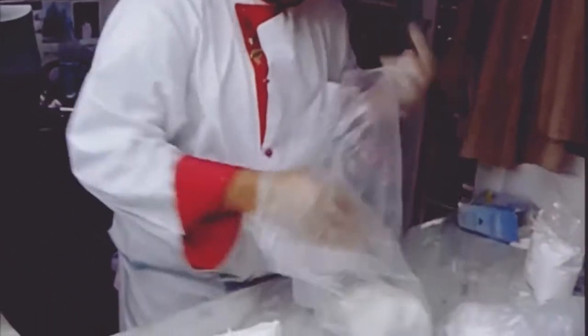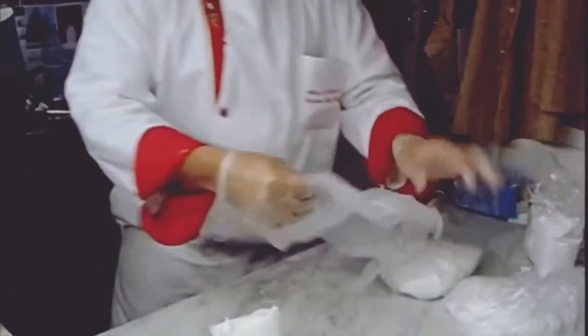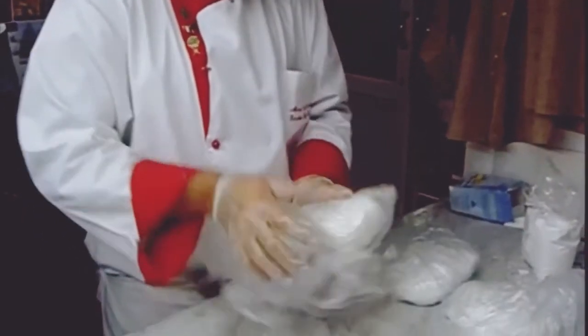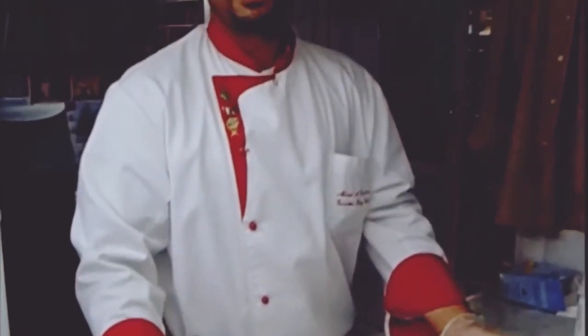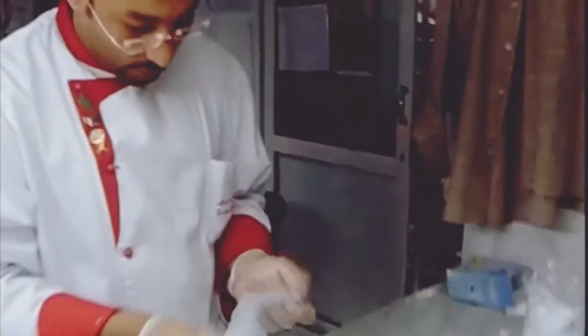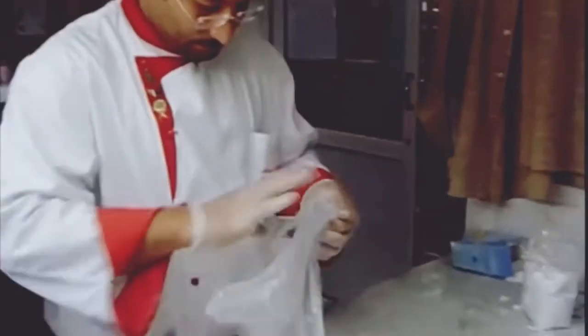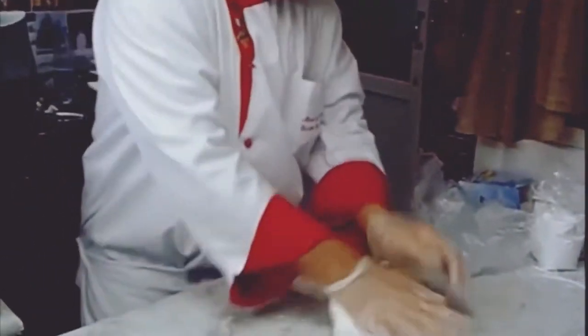There are a lot of pastillage recipes using corn flour and white vinegar. Believe me, I tried them all, and this one is so good and crystallizes and dries in a very short time. Tomorrow, if I want, I can take it out from the fridge or the container, keep it 10-15 seconds in the microwave, and that's it. You can see it's so soft.